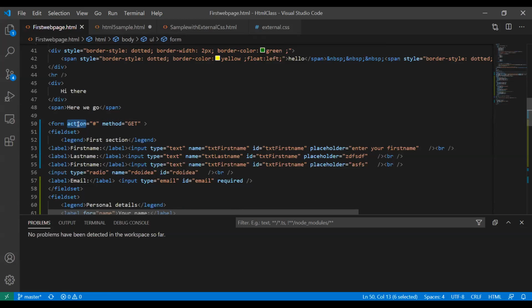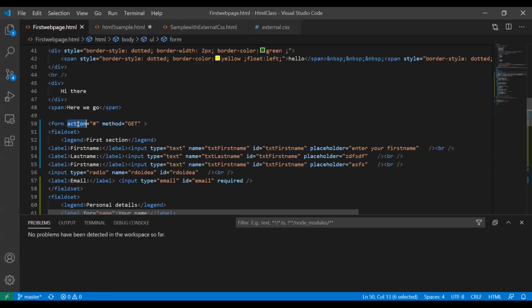Depending on what you want to do, let's say it's the registration page. When people fill the form, you want to see the information somewhere. This action is usually, most of the time, a server-side event, so you put a URL where this information is going to go.